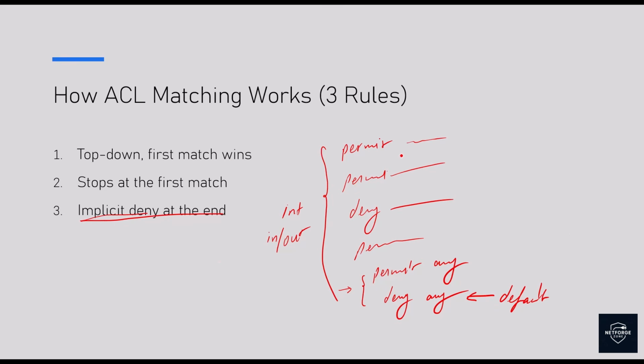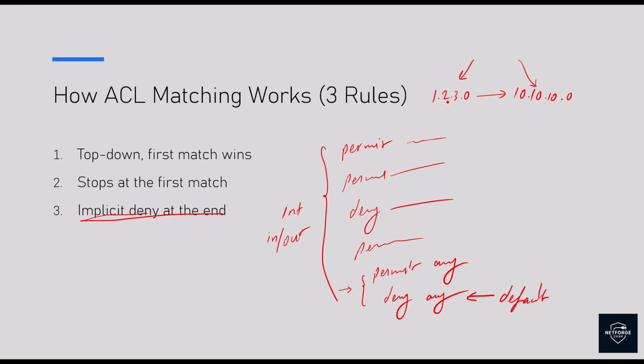The top-down approach says I'm going to start from the top line and process the traffic based on what I see there. Say, for example, I have traffic that goes from 1.2.3.0 to, let's say, 10.10.10.0. I can select the type of access list. Some types only check the source. Some types check the source, the destination, the type of traffic, and a lot of different things at the same time. The one that checks only the source is called a standard access list. The one that checks everything is called an extended access list.